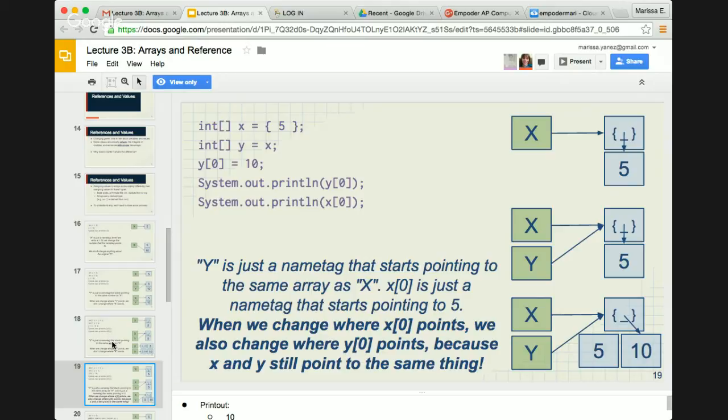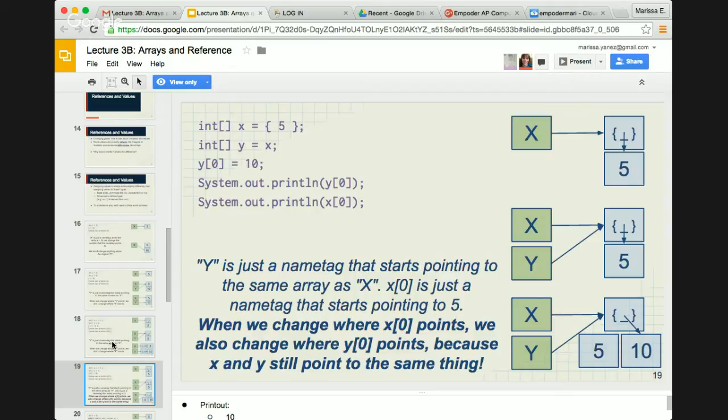This is the first instance where messing with Y has actually messed with X too, right? Because X still points to the same array. But now the first element of X is different, because the first element of X is also the first element of Y. This is what I meant by this layer of indirection screwing us up. Every other time when you copied X into Y, it was completely different. You could do whatever you wanted. It wasn't going to change anything. You had 2 copies. This time, there are arrows within the thing you copied.